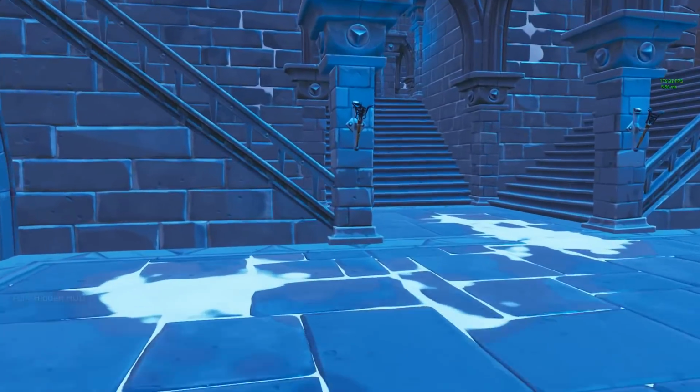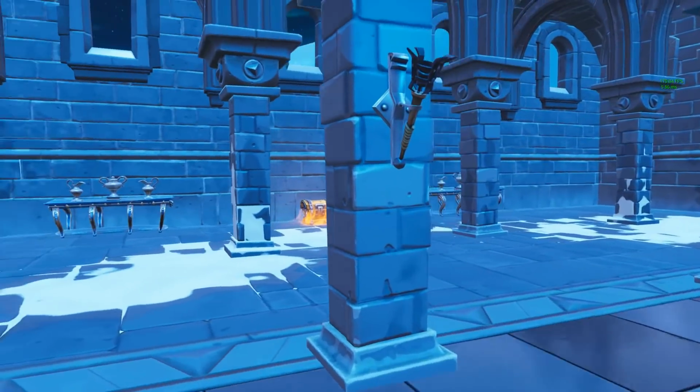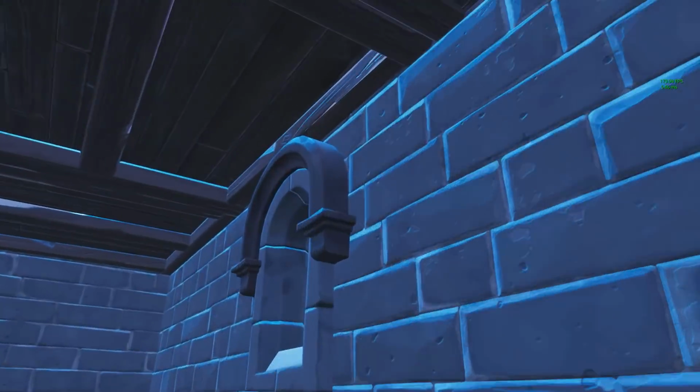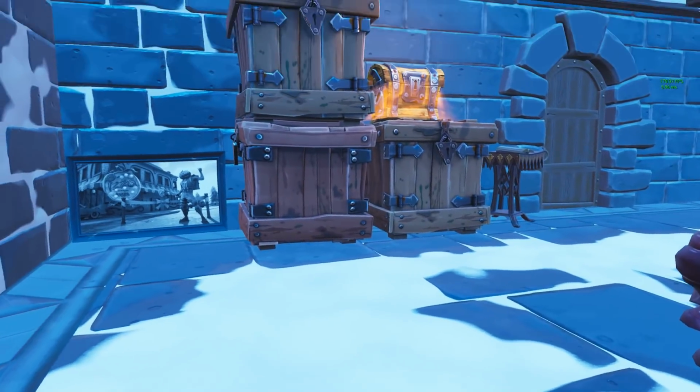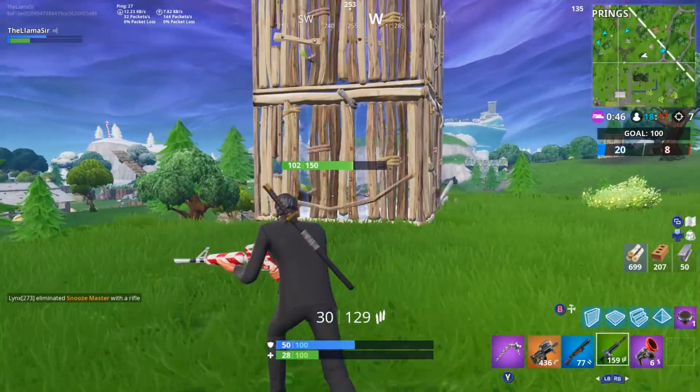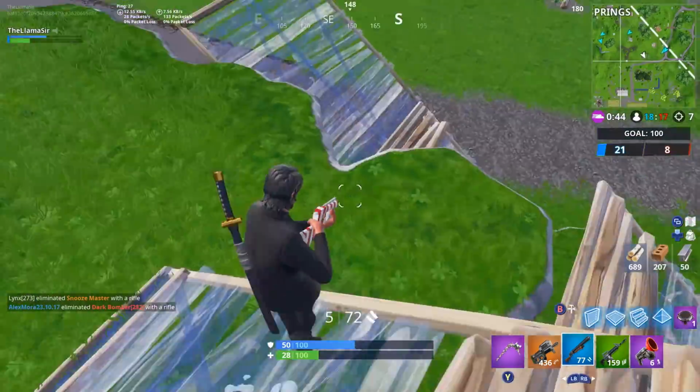But yeah, for Polar Peak, as you can see, there's a bunch of chests in the big building that has just appeared recently, especially in the throne room. A couple can spawn also up in the library. There's a bunch of chests in this building, and then you've got the buildings around it, so it is pretty straightforward, guys. Shouldn't be that much of a challenge.